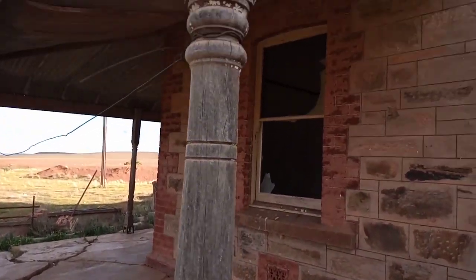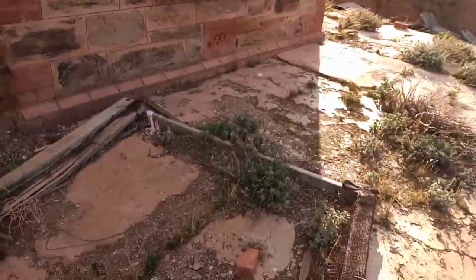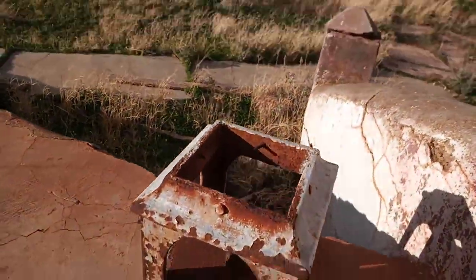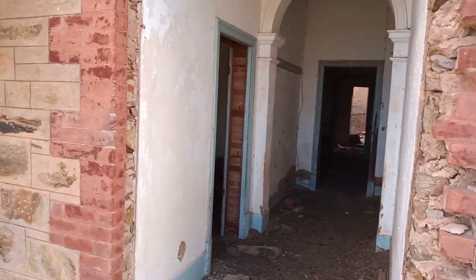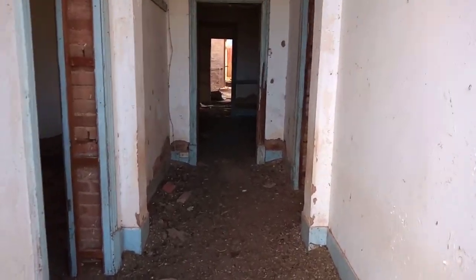How stunning are they? The glass is gone. There's an old bed frame down there. I don't know where one of the posts would have been for the veranda. We're up on the veranda now. Another window. Now this would have been where the front door is, and obviously that's gone as well. Now we're in the entrance in the hallway.